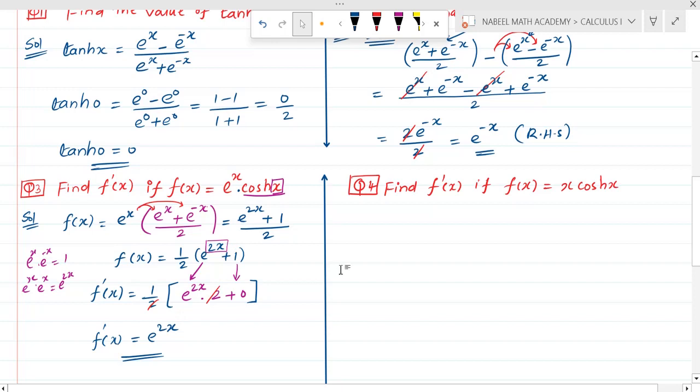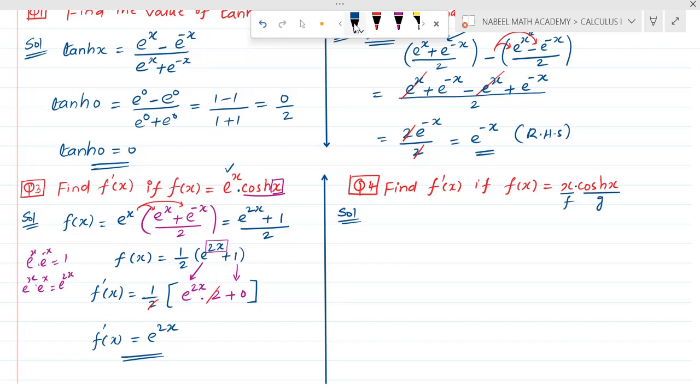This is the benefit. Now here I cannot use the definition. Why? The reason is in the next problem here. I cannot use the definition; you definitely have to go with the product rule. Why? Because there is x. In the last problem we had e power x, and in the definition e power x gets simplified. But here it is x. We cannot do that, right? So I have to go with the product rule.